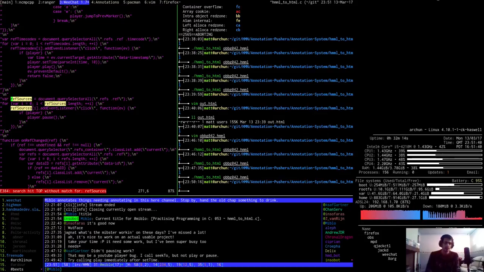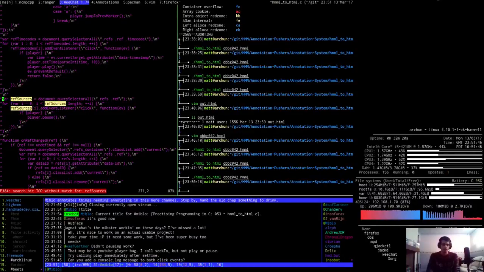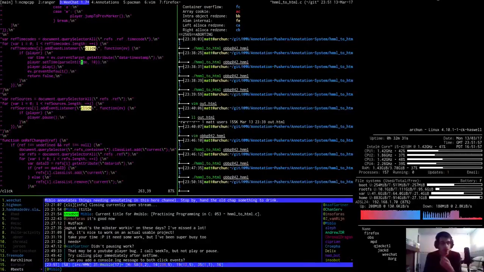Where's that sure? So actually, yeah, that kind of suggests to me that, can you add a console log message to both click events? Sure, yeah. So we've got that there. So we want to add a console log.